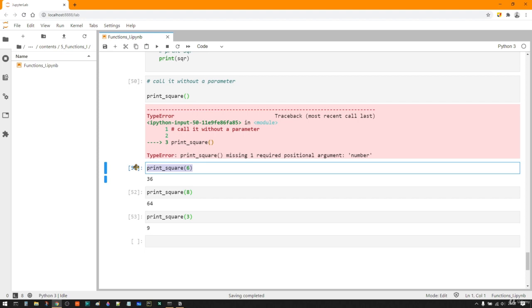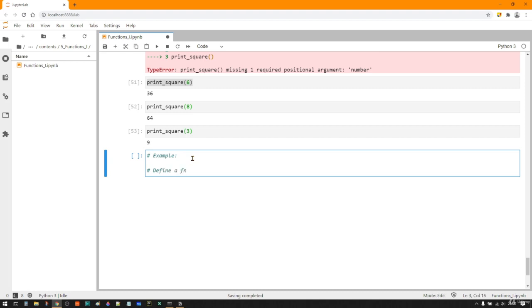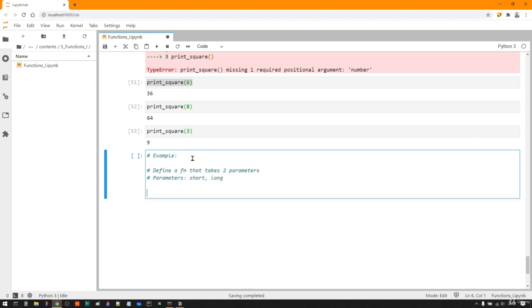Okay, let's see another example. Now we will define a function that takes two parameters. The parameters will be short and long, and the function will calculate and print the area of the rectangle.